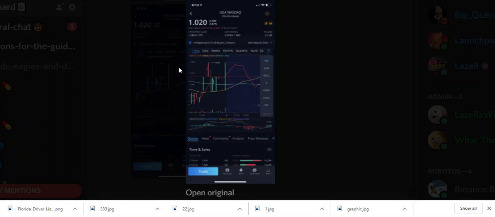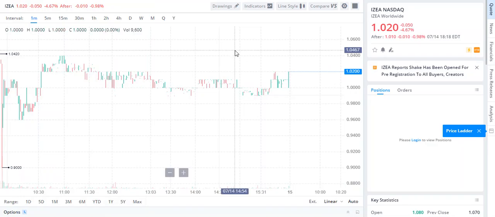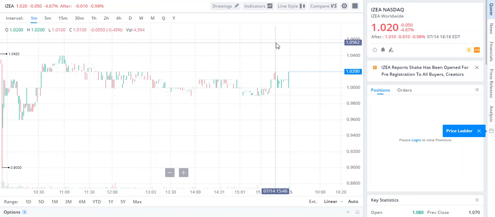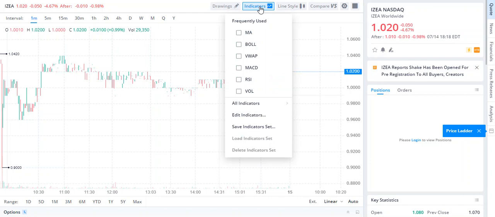This is just a quick little screenshot of what it's going to look like in your mobile app for Webull. So what you're going to do is click this button here, and this will show all the different indicators that you have set. And you can click more to get to all the other indicators that we'll go over. And as far as the desktop version goes, you're going to click that button right here, the indicators. And the first one we're going to go over is the moving average.